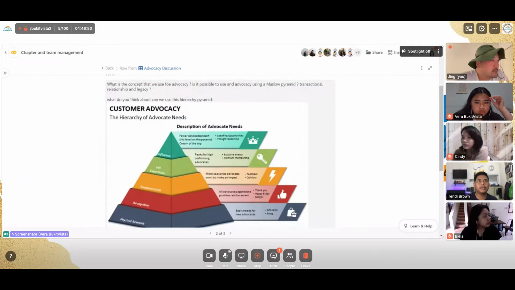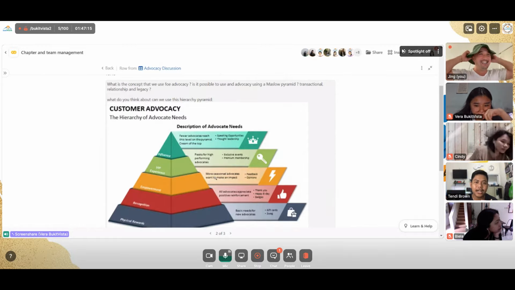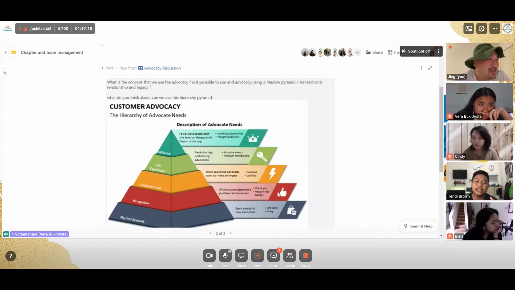Okay, thank you, sir. Yes, actually, we have the three steps: identify, get the story, and then also distribute. But we haven't had an idea for what we do after we distribute the story, how we will handle our advocate. I think this tool is to maintain the advocate, so we can continue the relationship with our advocate over time, that it's continuing.